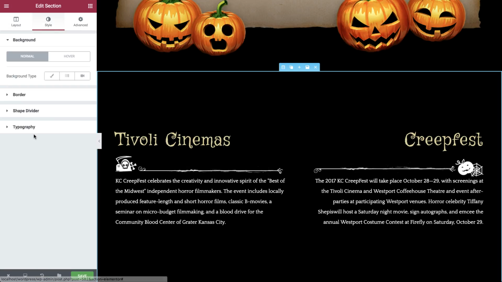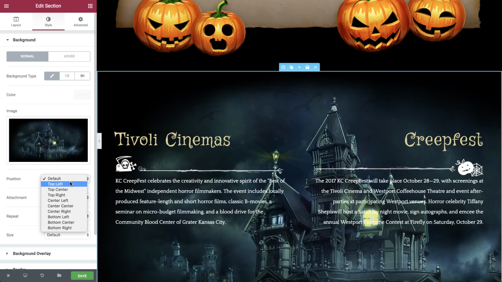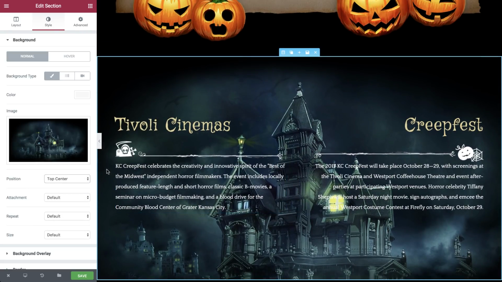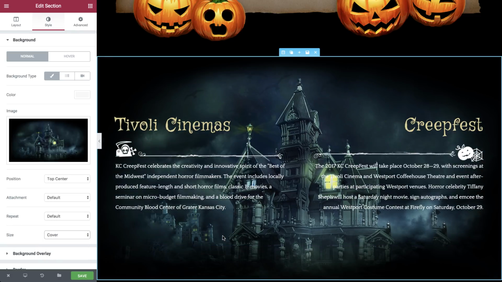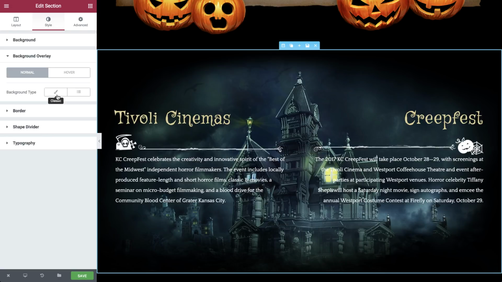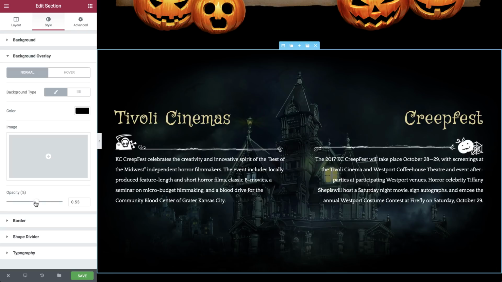And add an image background. We have this cool haunted looking castle. Now we're gonna set the background overlay and choose a solid black color and play around with its opacity until the text looks readable.